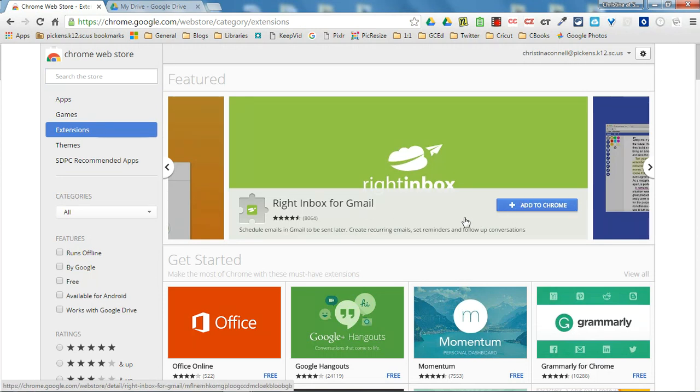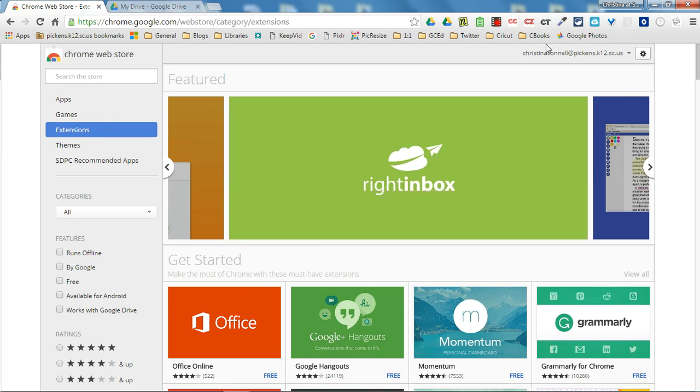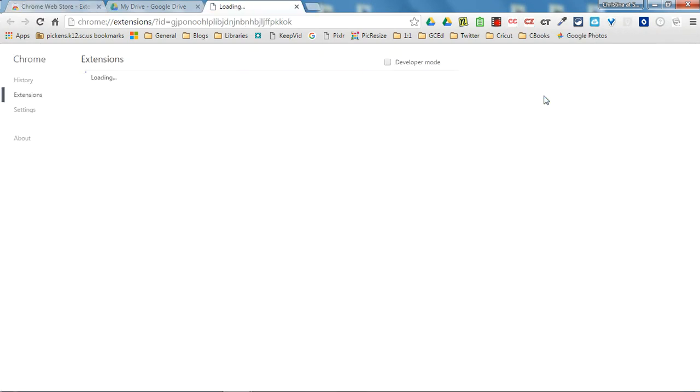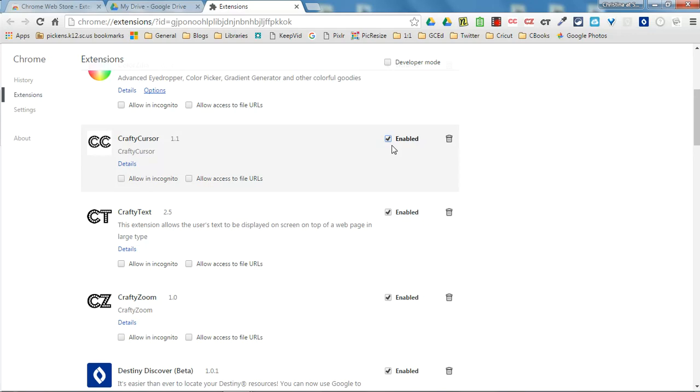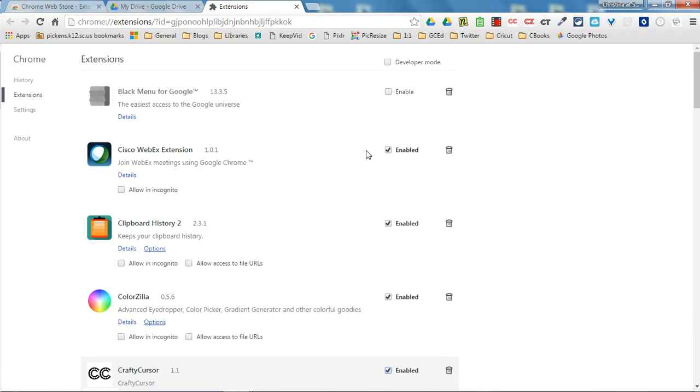And if you add one and you don't like it, it's really easy to get rid of it. You can right-click on it and remove it from Chrome, or you can go and manage all of your extensions at once. You can enable them, or you can put them in the trash can if you really don't like them. They don't cause any harm. They're not like a major installation. You can just get them back again if you change your mind. It's pretty easy.